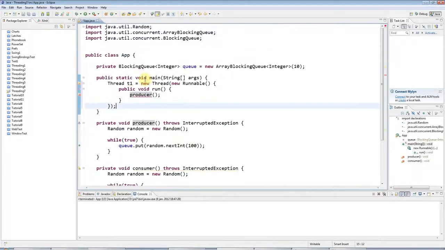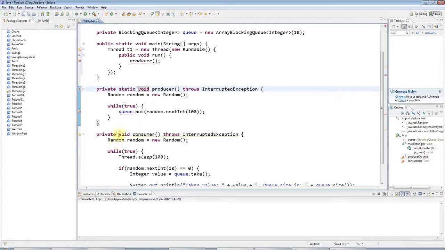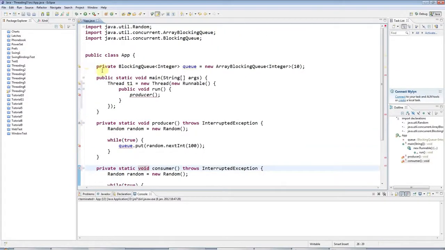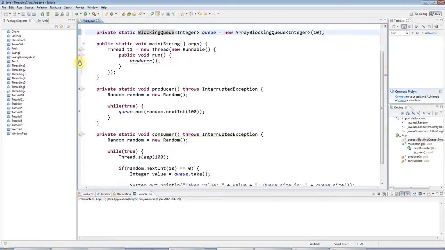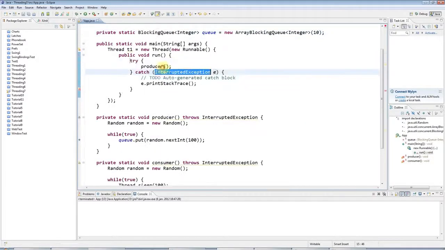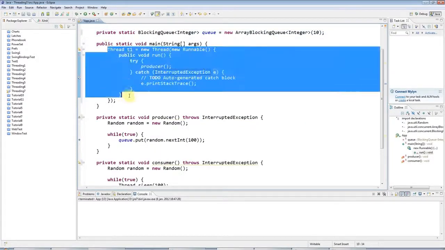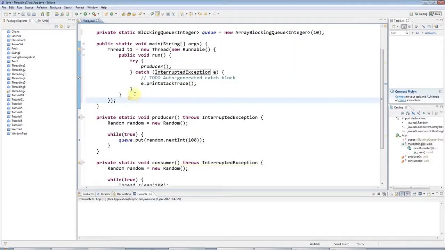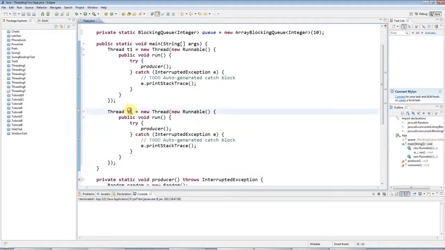Oh yeah, I also need to say, of course, these have to be static, because I'm just working with static methods here, and I'm also going to make my blocking queue private static, everything static basically, for the sake of simplicity. And then I can handle this try catch, and I'm going to have another thread here running my consumer at the same time. So T2, and this is going to be consumer.